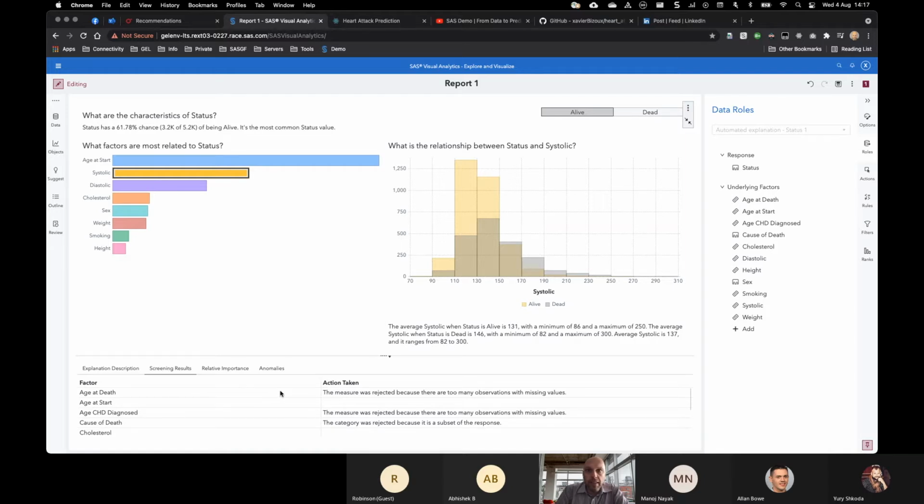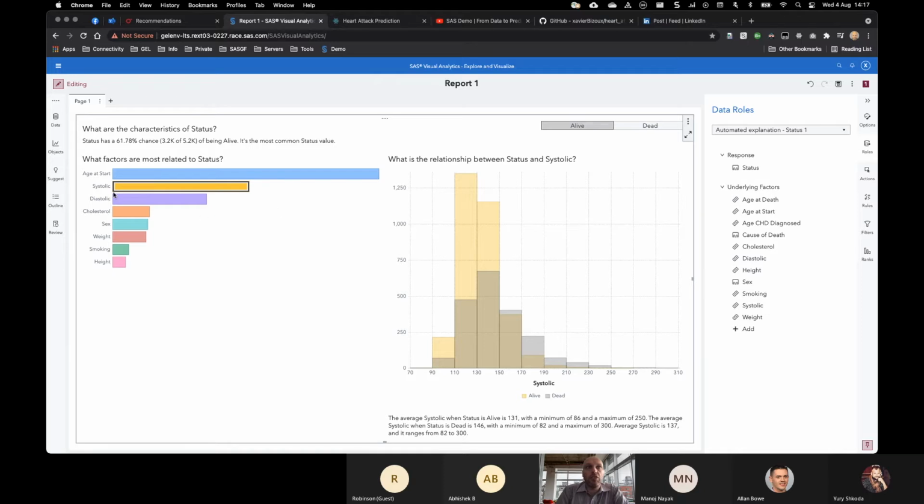The age at death was rejected due to the number of missing values. There are too many missing values also for CHD diagnosed, and the cause of death is a subset. And I see also that smoking has been converted, which is fine. So I have at least an understanding of which factors might be impacting in the heart attack troubles.